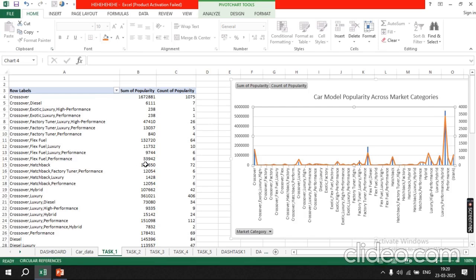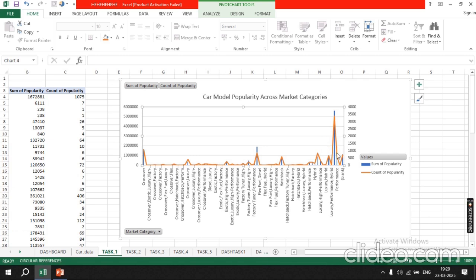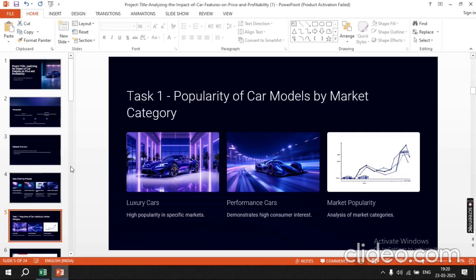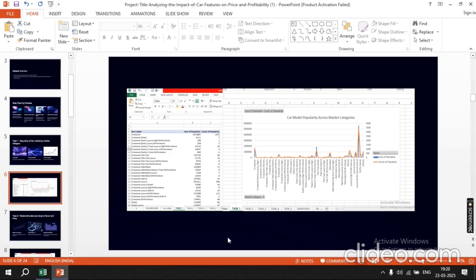Then from that I created this chart, which tells us about the sum of popularity of the cars in the market. This is the final output of the task. This is the pivot table, and this is the chart.